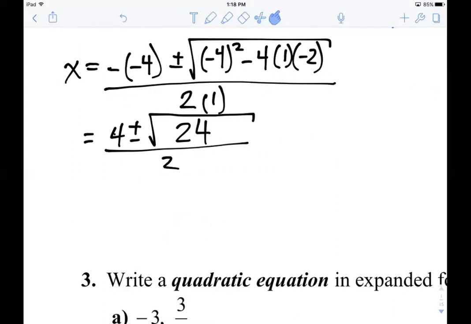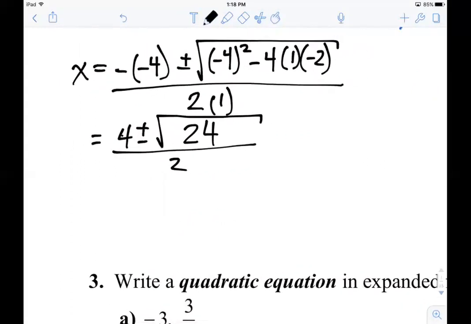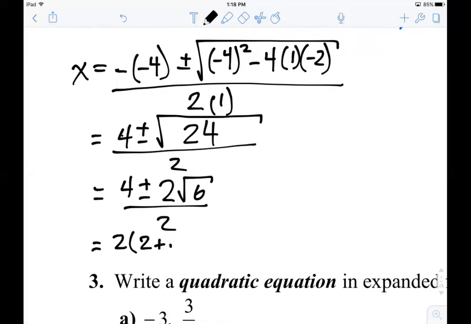Well, 24, using skills from previous units, I can rewrite the root 24 as 2 root 6, because 24 is 4 times 6, and then I can square root the 4. And then that whole thing is all over 2. But from there, I can also recognize that I can common factor out a 2 on top. And the main reason that I would want to do that is so that I can reduce it with the 2 that I have on the bottom. I can divide each the top and the bottom, or in other words, everything on top and bottom by 2.